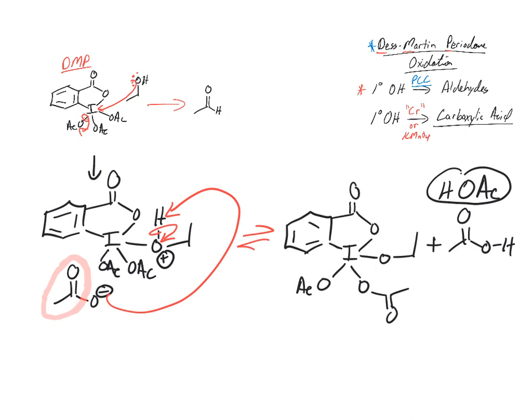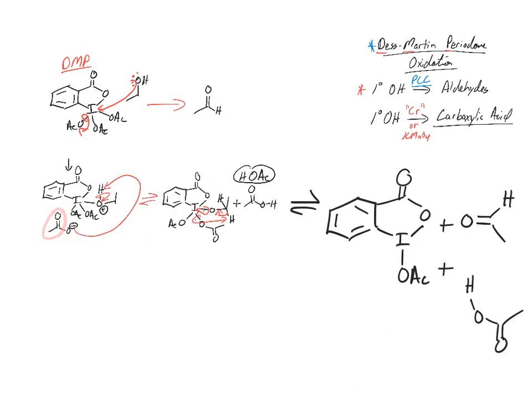Now what do we need to do? Maybe you're stuck, you're like what do I do now? You've got to remember, what was the whole point of this? What were we trying to do? Make an aldehyde. So what do we need to do to make an aldehyde? If we look back at our starting material, we've lost one H on the oxygen, that works. What else do we need to do? We need to take another H off. So we need to take an H off of here. We're actually going to make another OAc. So I'm going to take these electrons, that O-iodine bond are going to go grab that H. These two electrons here are going to form that pi bond, and then these two electrons are going to go to the iodine.